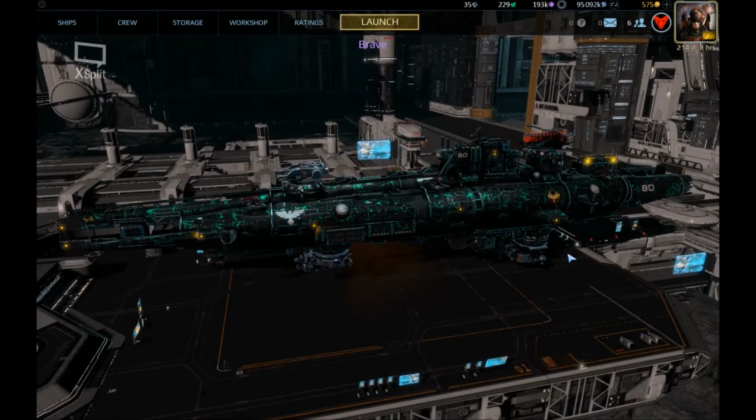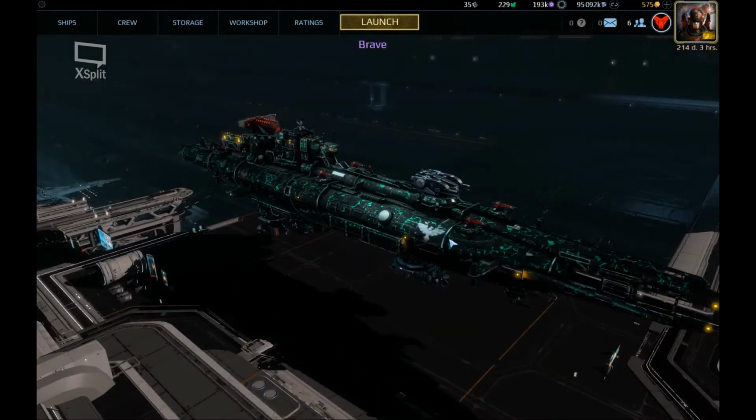Hello everyone, my name is Orca and today I'm going to talk about the rank 11 Empire destroyer called Brave and its characteristics. I'm going to skip the details that I covered in my previous videos about rank 8 destroyers, intros and stuff like that, and I'm going to go straight to the point.